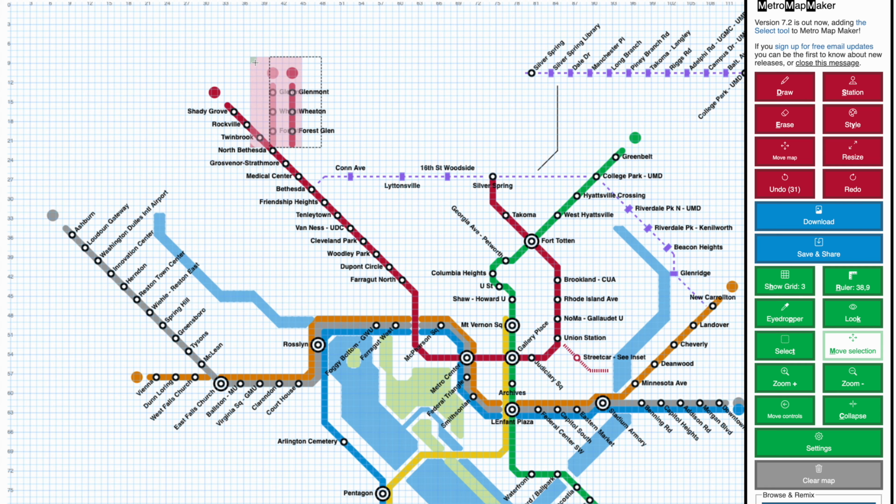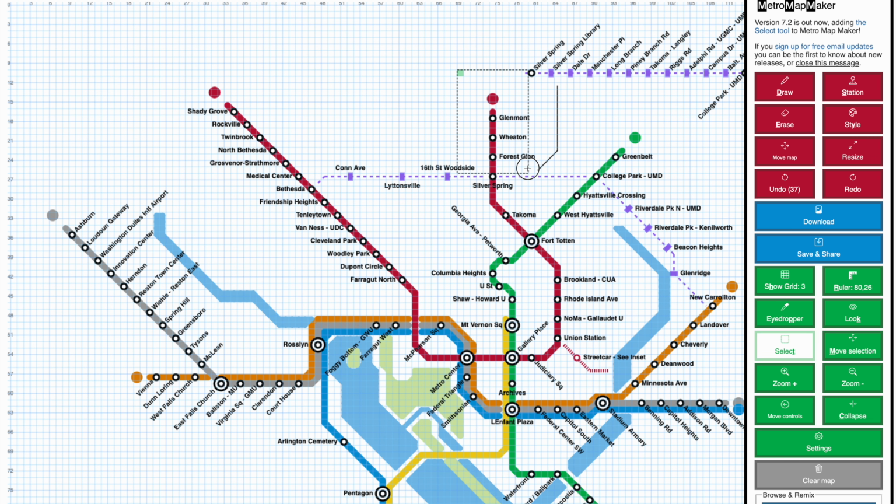If I allowed you to place it here, it would be very difficult to get your selection back. You'd have to be very precise in how you set that up. If that's annoying or frustrating to you, I'd recommend using a very small selection, the smallest that you need, rather than having a lot of empty space.